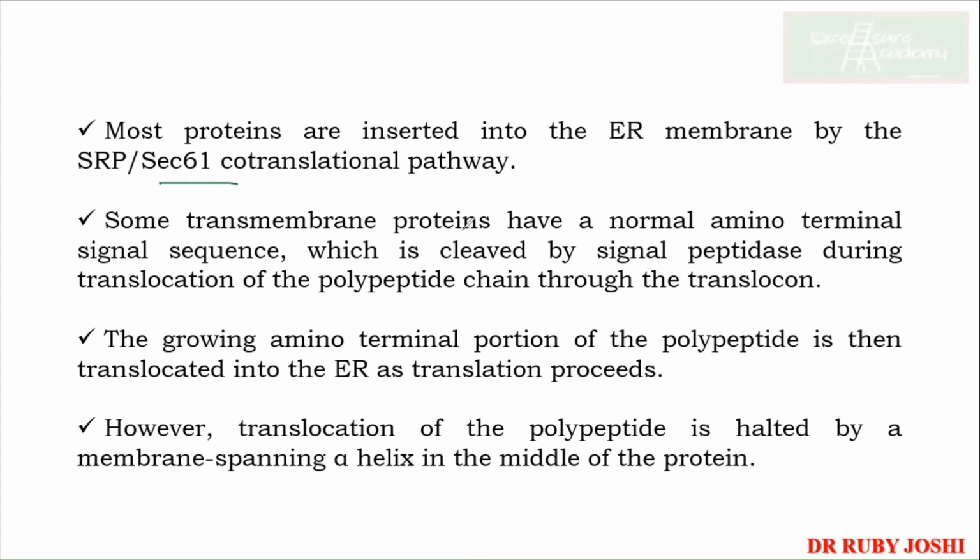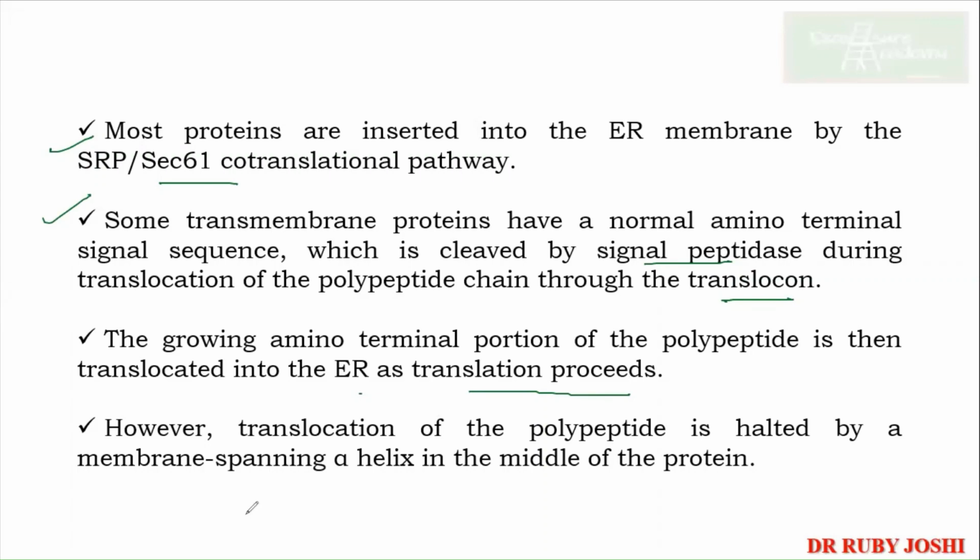So some transmembrane proteins have a normal amino-terminal signal sequence, which is cleaved by the signal peptidase during the translocation of the polypeptide chain to the translocon. Okay, this is something which we have discussed yesterday also. Now the growing amino-terminal portion of the polypeptide is then translocated into the ER as the translation proceeds. So what we are saying is, as translation proceeds, the polypeptide chain will increase in size, and slowly it will get inside the ER lumen.